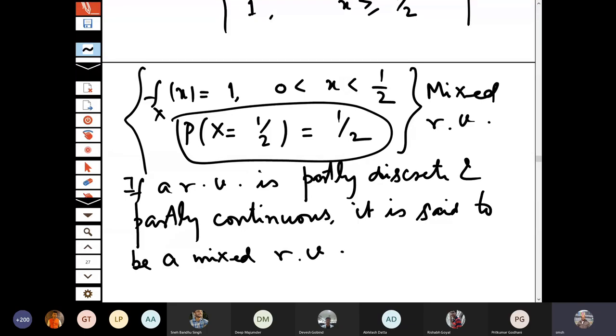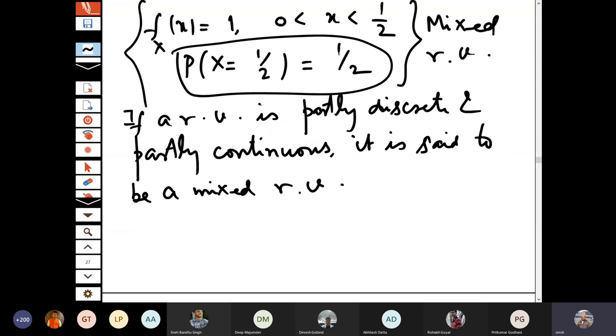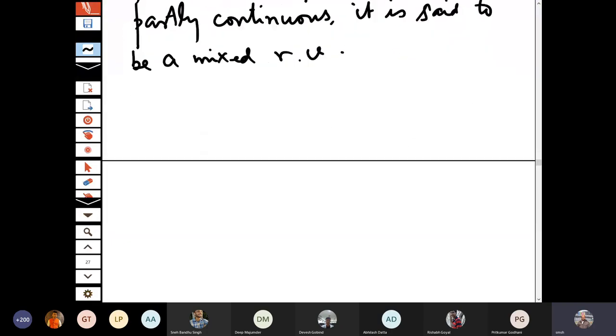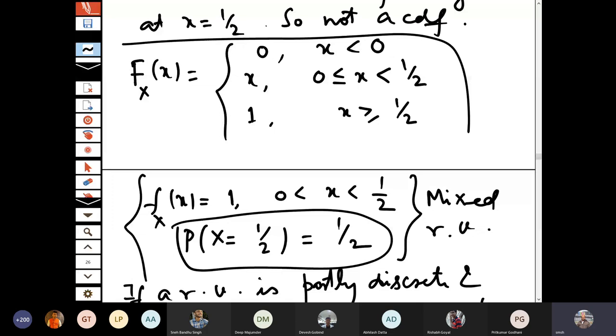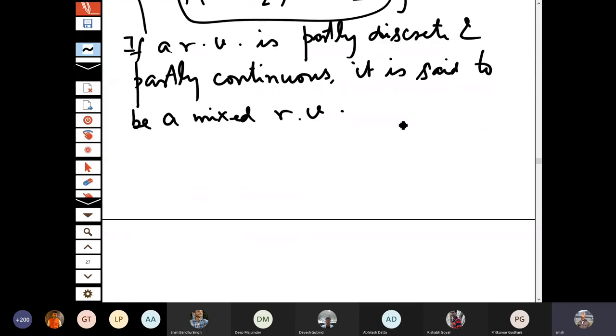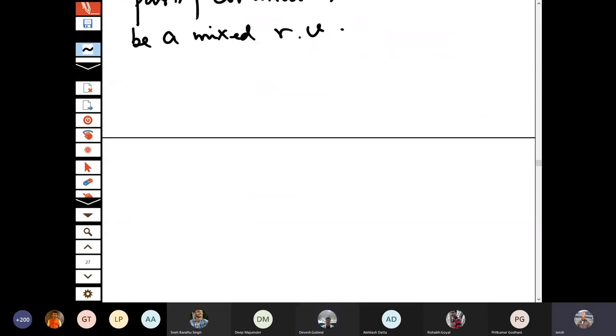So in that case, it is an example of a mixed random variable. For example, you put pressure on something, and there is a thrust there. But if you put too much pressure, then it breaks. So there are examples of mixed random variables also. However, if you have a CDF, it describes that completely. Is this example clear? Yes, sir. Okay.